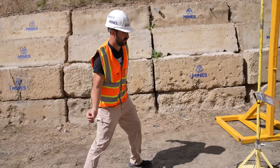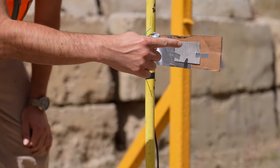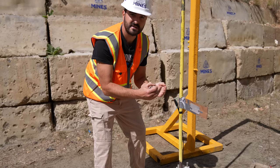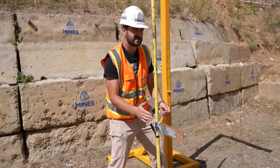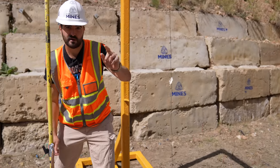So it's going to come out of here, hit this piece of cardboard with tape and wire on. This is a high tech piece of kit. It's basically a wire break. So when the bullet travels through here, it breaks a circuit. And then that gives us accurate timing for when the explosives need to be initiated. It can also set off our cameras as well.